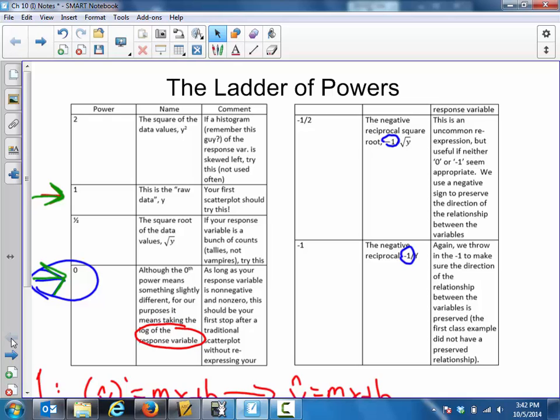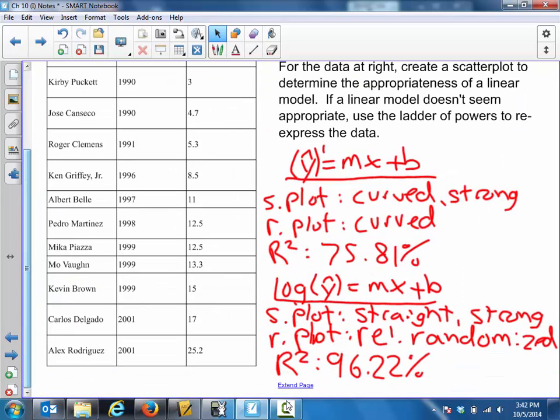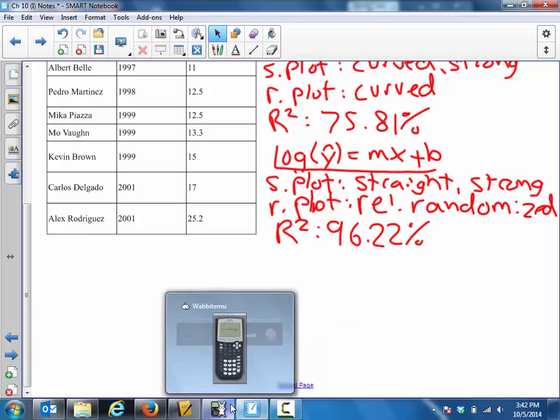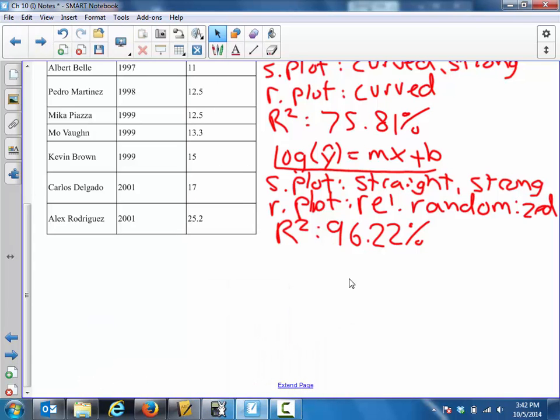However, we did note a little bit of patternness in the residuals plot. We're going to try both rung 1/2 here and rung -1/2 to see if we can narrow in on even a better model than what we've got with rung 0. So let's just start with rung 1/2 first. We're now talking about the model that would look like the following.